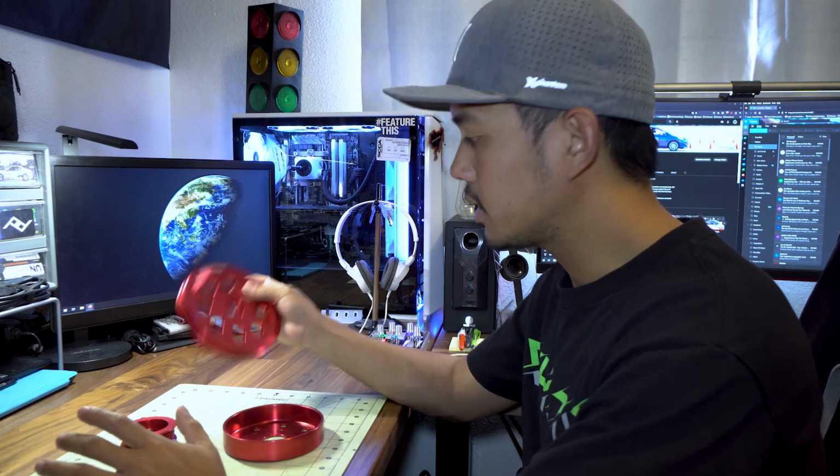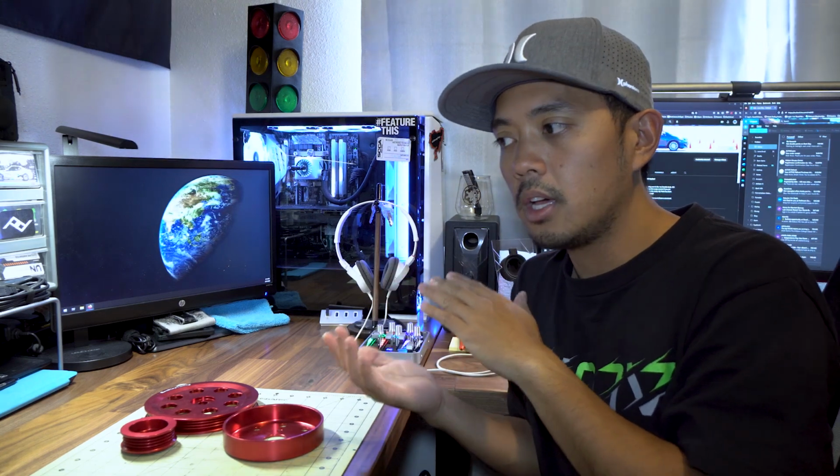Before we go and install these lightweight pulleys onto the car, I'm actually going to take my Yaris over to the local dyno shop where we can get a baseline reading of how much horsepower my Yaris is actually making. I've never taken it to a dyno and gotten a baseline reading, so this will be the first time I'll be getting a baseline reading of how much horsepower my car is currently making.